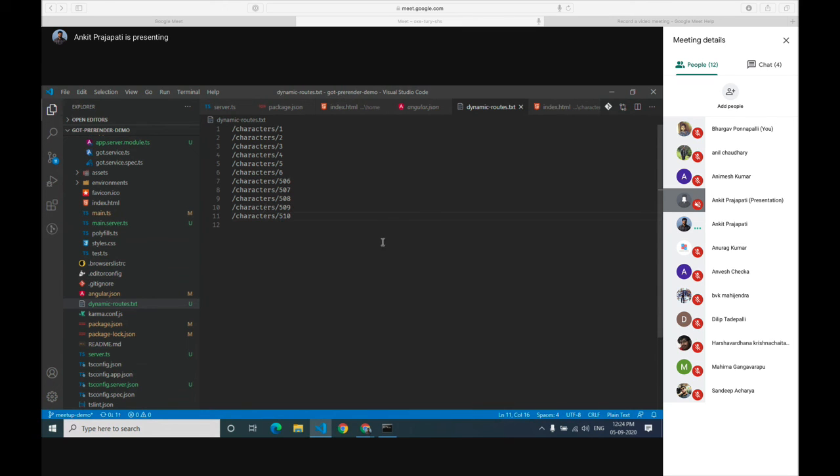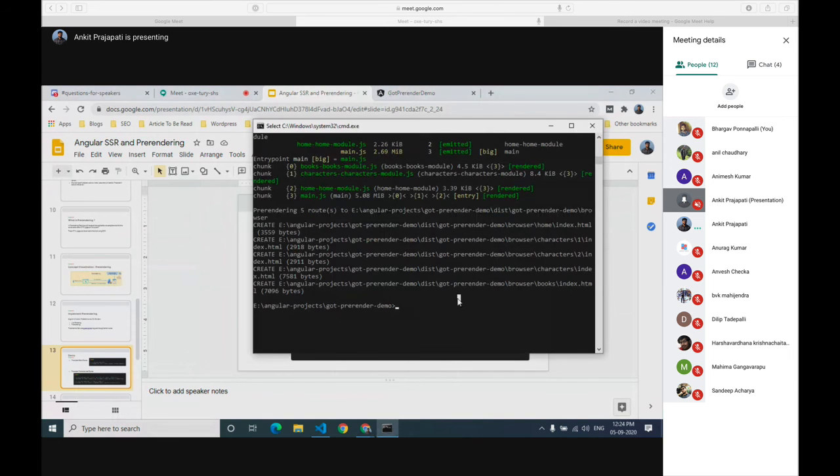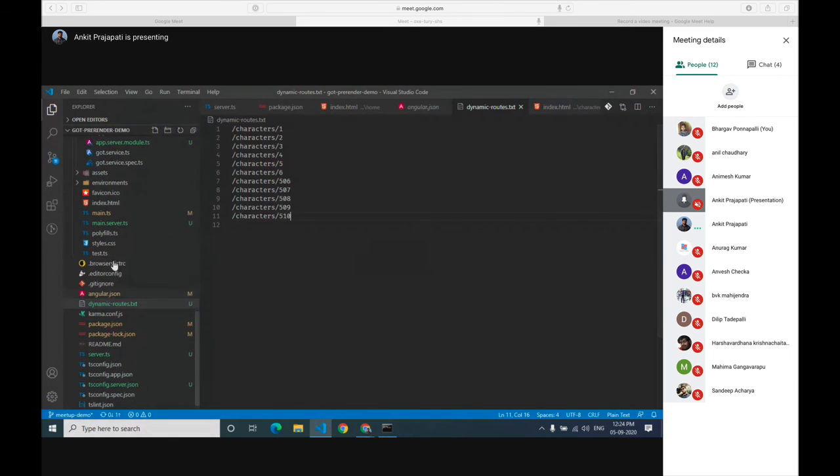Okay, these are the routes I have added, and I can use this file to generate all the static pages for these dynamic routes.